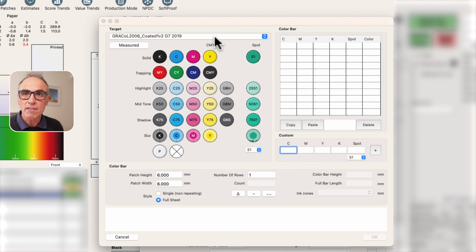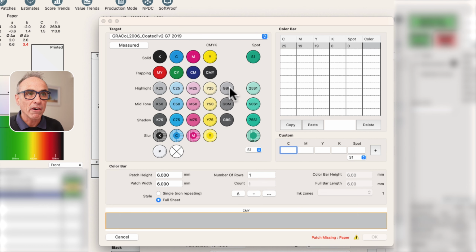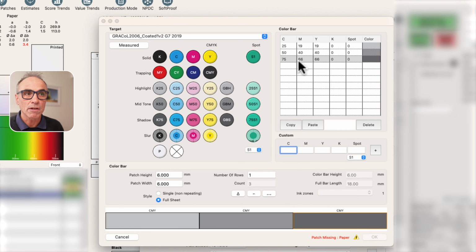If you're choosing a typical G7 target, which this one is, if I show you the highlight values, we're looking at 25, 19, 19. The medium values are 50, 40, 40, and the shadow values are 75, 66, 66.